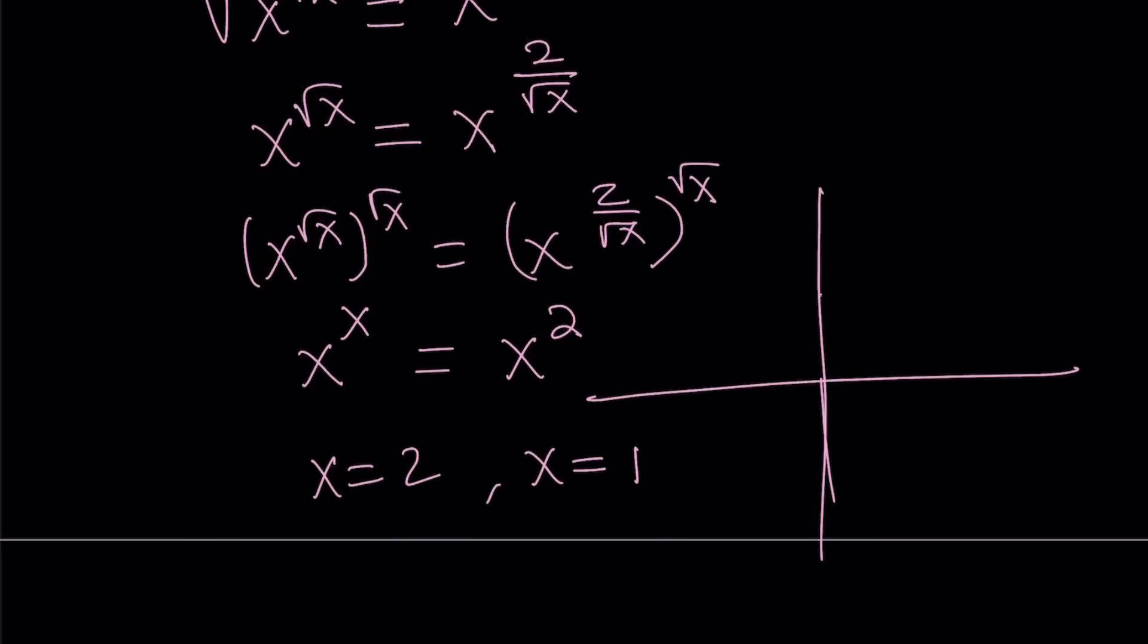If you think about the graphs of x to the power of x, it kind of starts at 0, but obviously it's not well defined at 0. It goes down, and then it starts going up. And this is a point where you have the 1, 1, and it just increases from that point on. And you can find the minimum point by differentiating this function, setting the derivative equal to 0, so on and so forth. And you're going to find, I believe that is 1 over e or something like that. Anyways, you get the idea.